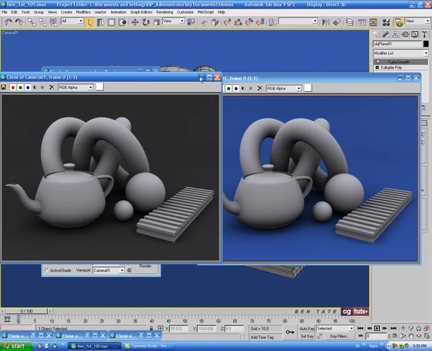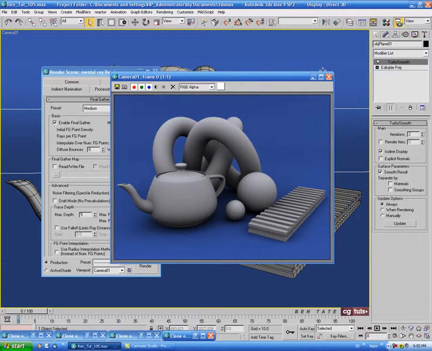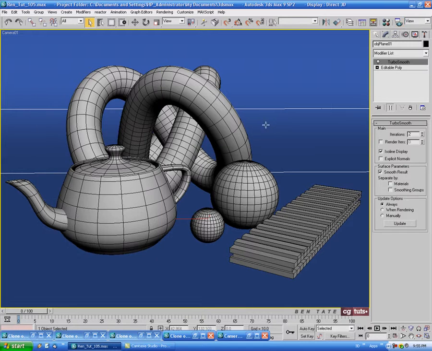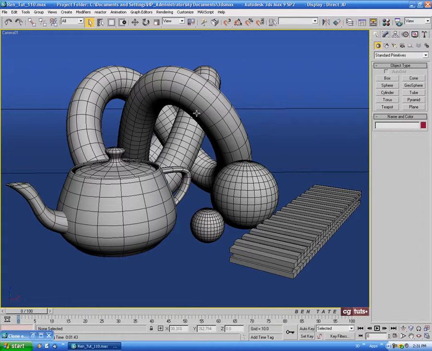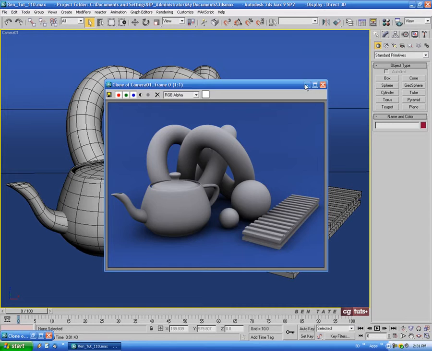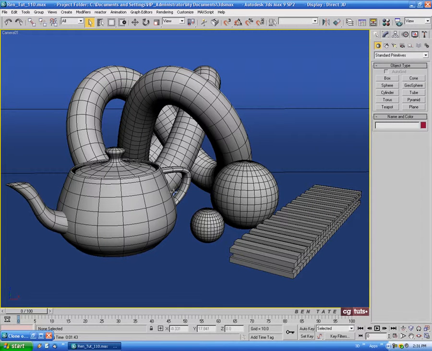Okay, so let's maybe add another light into the scene. Let's close this. Okay, Max was nice enough to crash on me there, so I lost those renders we had minimized down the bottom here. Alright, I still have the one we just did, but I lost the other ones, but that's okay. I had the scene saved, so we're still in the same place. Alright, so let's add additional light in here, and let's go into the lighting tab, and we could do another target direct if you wanted to have directional shadows here.